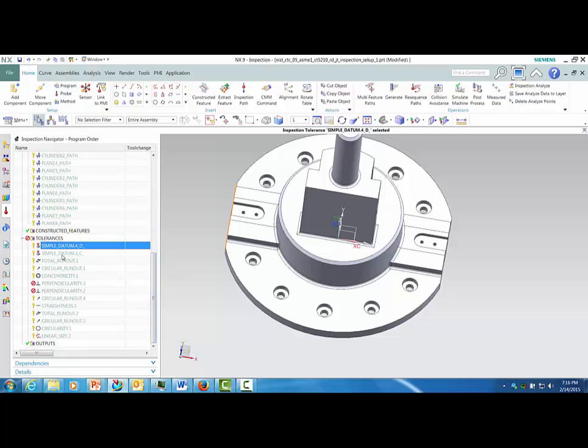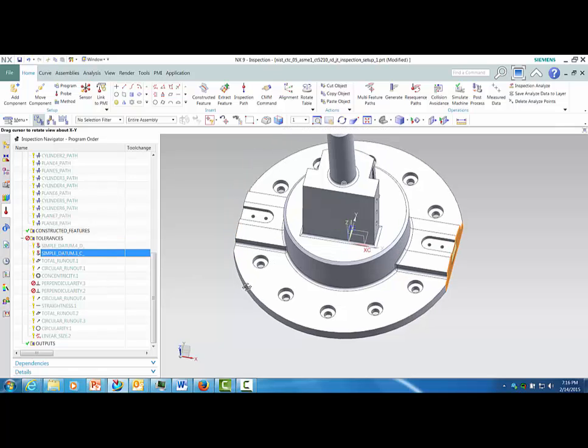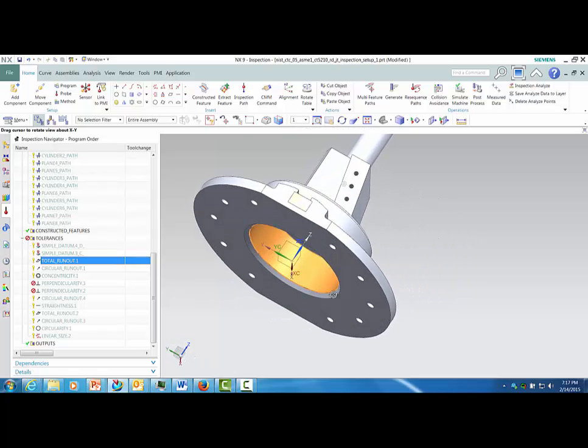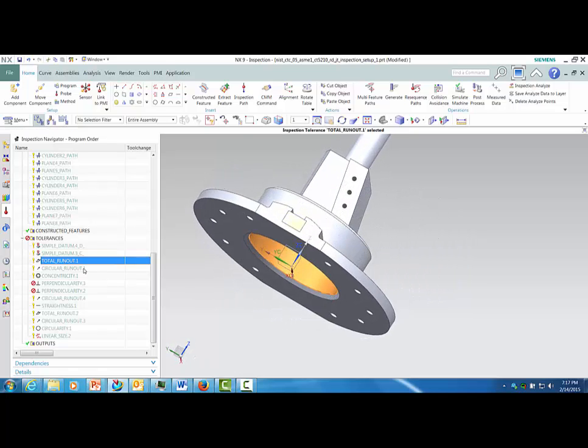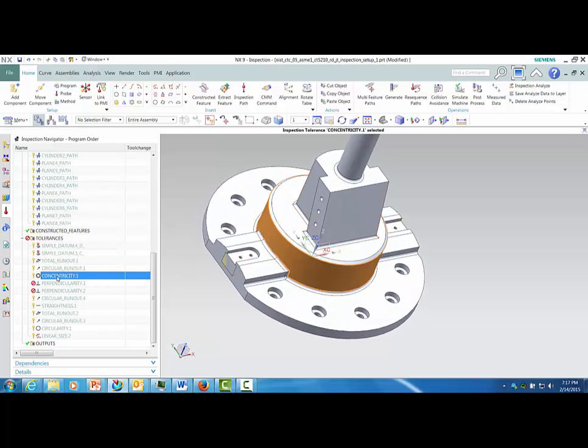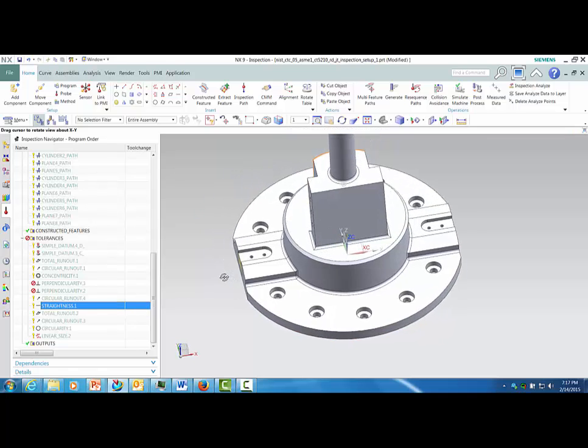we'll show you that you can simply post-process it now to create a DMIS file that should run on your DMIS compliant CMM. Those are a few more of our tolerance features that we're looking at there.